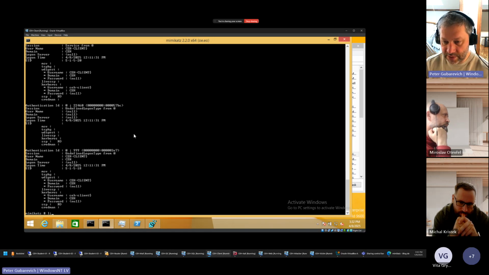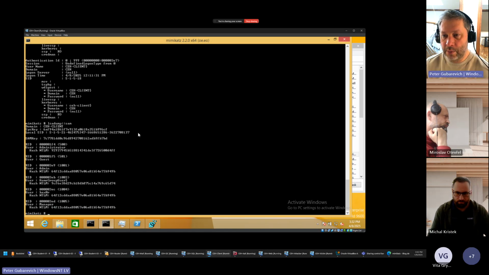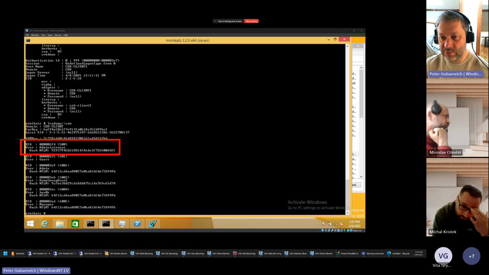So LSA dump SAM dumps hashes from the SAM file. So this one is that administrator with relative ID 500, and this is his NTLM hash.